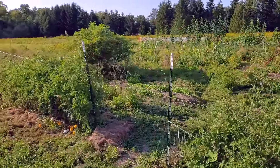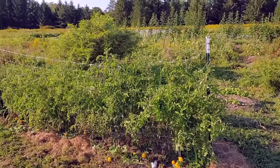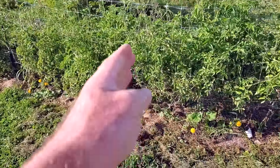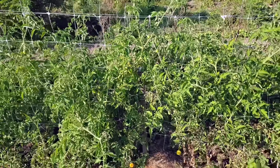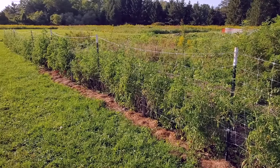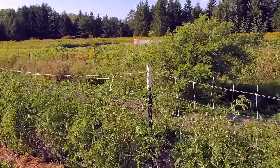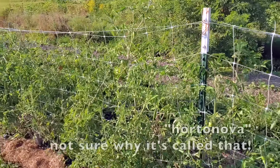We also trialed something this year that still feels extremely promising: the same basic post infrastructure of good sturdy T-posts — these happen to be six-foot T-posts I got for two dollars a piece on Facebook Marketplace a few years ago — and then in between we've got locust staves tucked in as inter-posts about every five feet. The idea is this will be a more permanent or at least multi-year solution. Big metal post, inter-post with a stave, and then we ran 17-gauge fencing wire across the top as taut as we could.